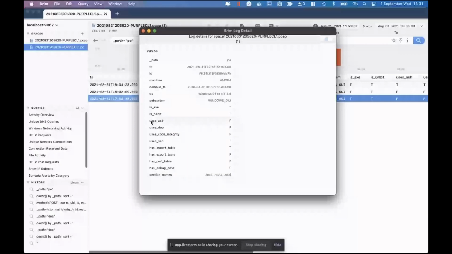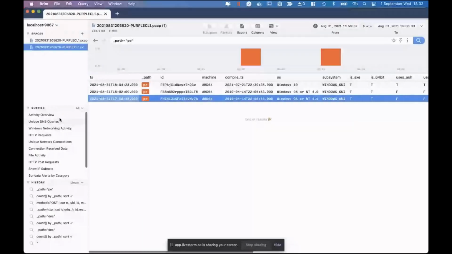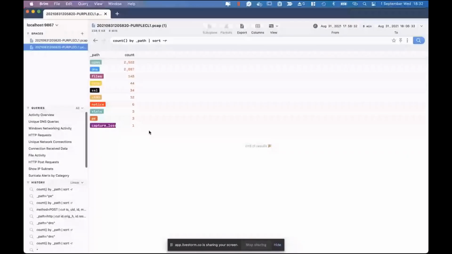And also there are some fields like uses ASLR, DEP, and these are all false, which is not something we see too often. So all in all, Brim is quite useful for having this type of information as a summary. But when we start inspecting this file with Wireshark, we'll have much more functionality, much more visibility. But as I mentioned previously, it all comes with advantages and disadvantages. So having this information in Wireshark is a bit cumbersome, but again, it comes with great power.